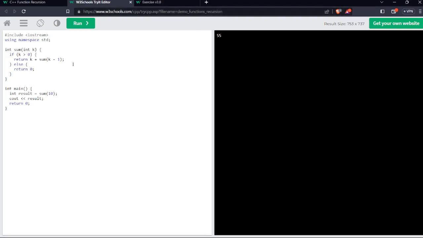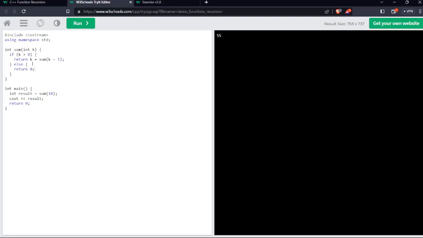Okay, so this is the if condition. It's going to iterate as long as the k value is greater than 0. So in the first case it will be 9, 8, 7, 6, 5, 4, 3, 2, 1, then it will jump to else and return 0.